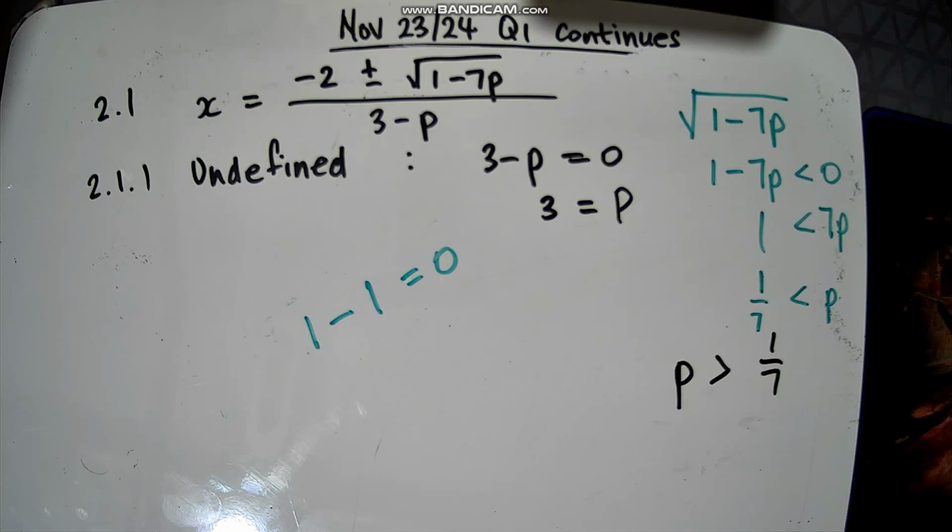So if everything under the square root sign is negative, this means it has to be less than 0. Don't forget, this means less than 0. So all you have to do is take all of that under the square root sign, make it less than 0, and solve for P. How simple is that? And that there, in effect, is 2 marks just for that. So the whole question is 3.